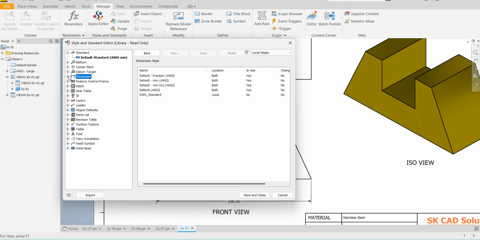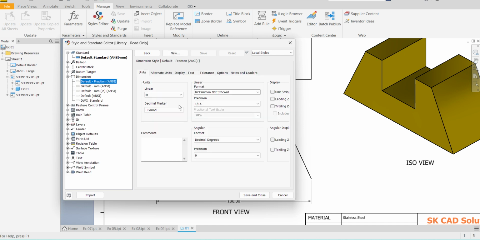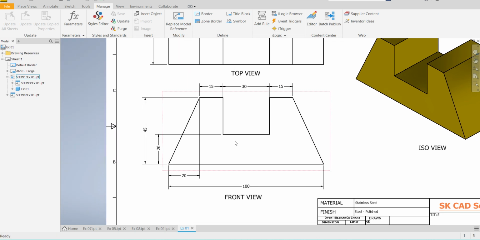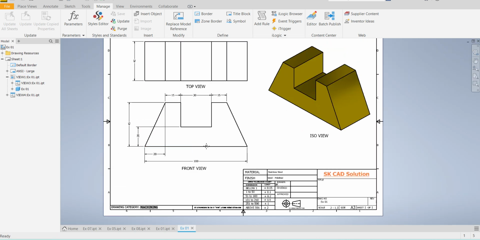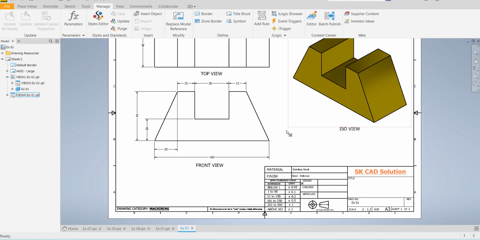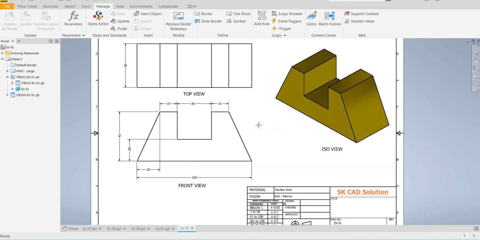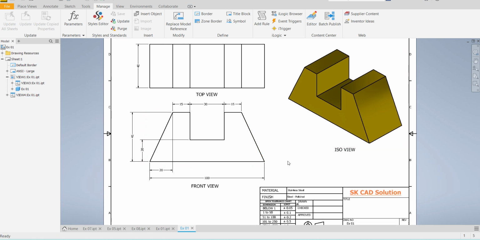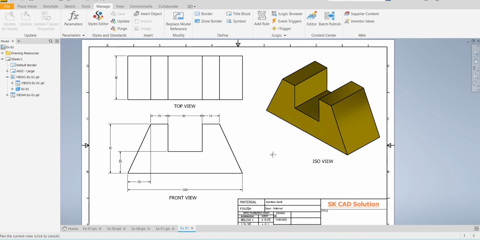Here, see, we can remove these zeros. Now only numbers, because this is the basic part, we don't require any tolerances on this. In the upcoming videos I will show you how to give the tolerance, GD&T, everything.